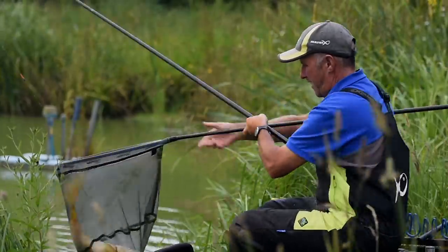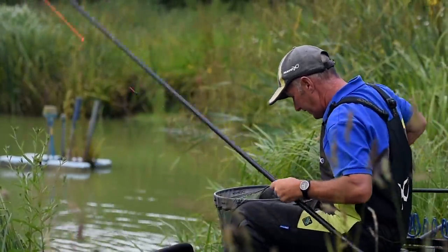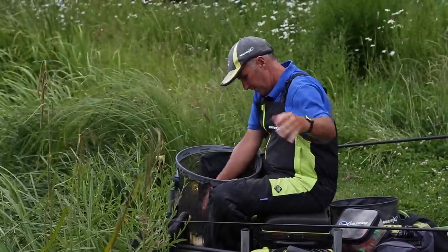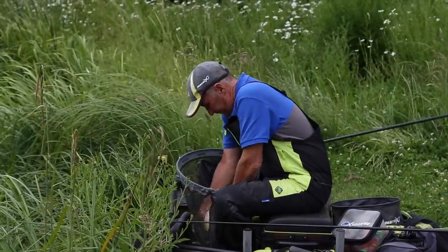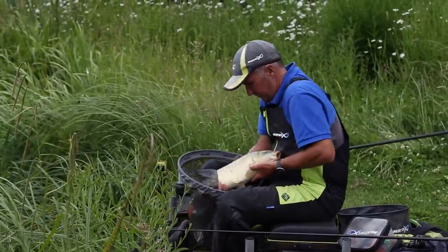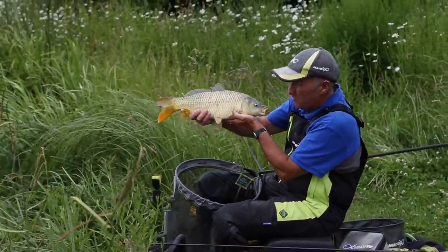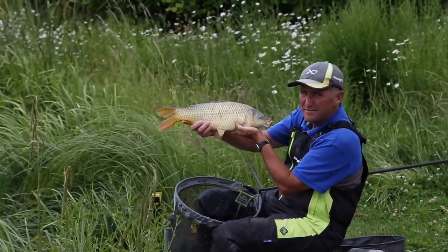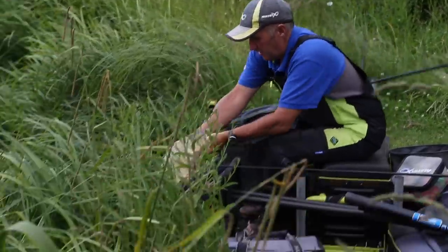He must be in over them maggots and dead ground bait down there. Very lovely carp. I'm in that margin. Even though it's quite deep, he's gone down there. Absolute beauty. Mouth perfect. Beautiful fish.